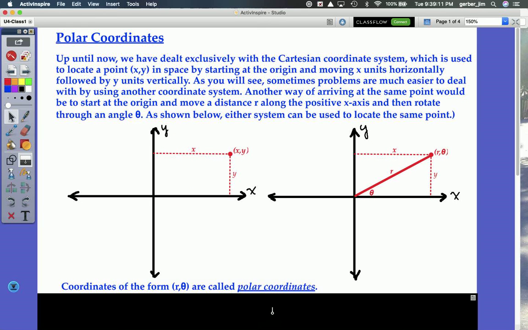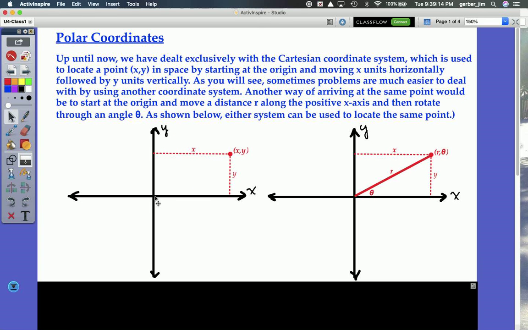So to take a look at this, let's take a look at the old Cartesian system. Here we are at the origin, and if I want the point (x, y), I move x units along the x-axis, and then I move up y units, and I find the point x comma y. No problem. But I could do this same point a different way. I can imagine starting here, but instead of going x units over, I can imagine going along some length r, and then putting a point on the end of that and creating a line segment. And then if I took this line segment of length r and rotated through an angle of theta degrees, or theta radians, I would end up at this same point.